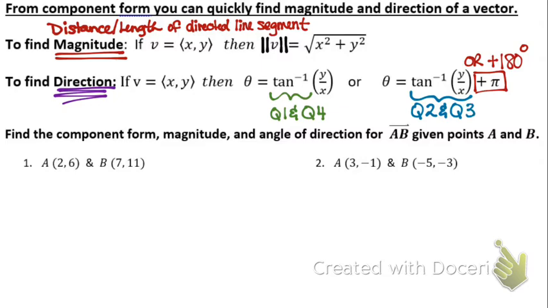All right, so we're going to put it all together. For the next 4 examples, we're going to put it into component form first, and then we'll use that to find the distance, the magnitude, and then we're going to find our angle of rotation using tangent. So for number 1, if I want component form for vector AB, what am I going to do? Yep. x2 minus x1, so 7 minus 2, which would come out to be what? 5.